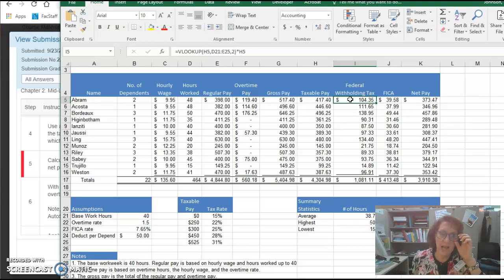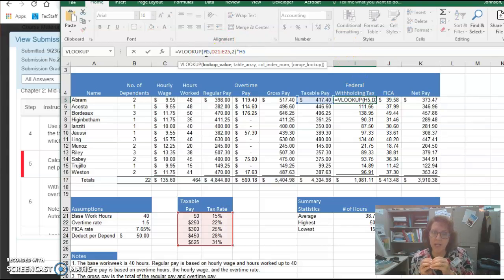So in I5, we're using the VLOOKUP function, and you have it constructed properly. We're looking up a value in H5, we're comparing it to the table in D21 through E25, and we're returning the results from column 2. The trick is here, we need to use some absolute referencing.